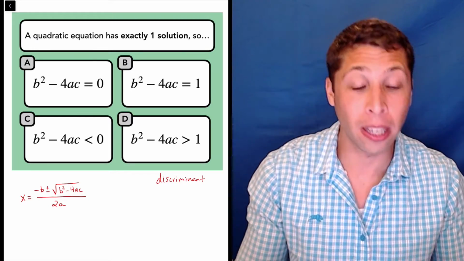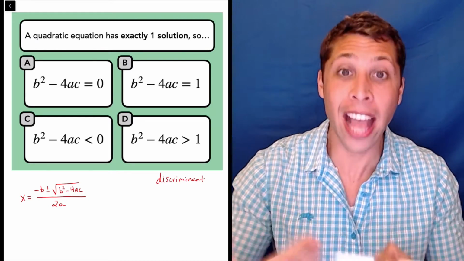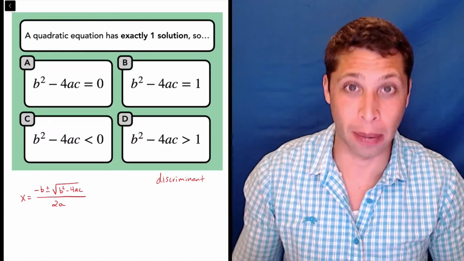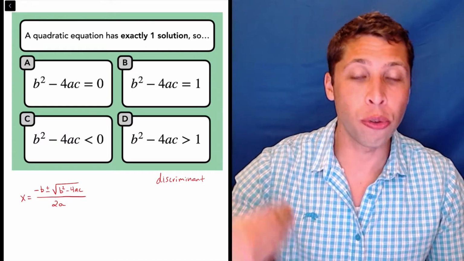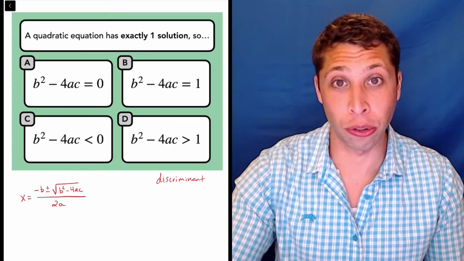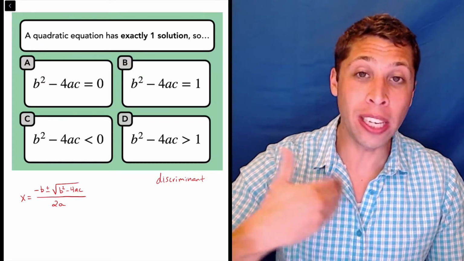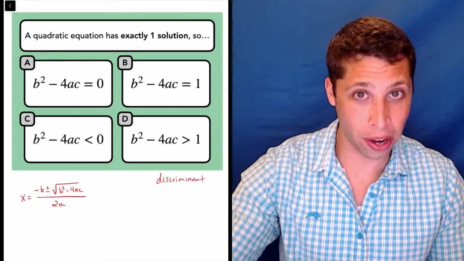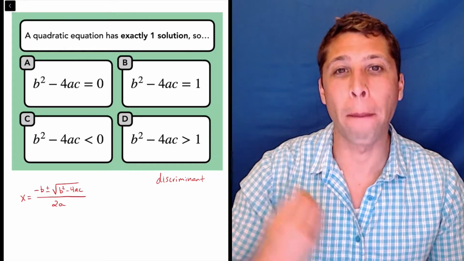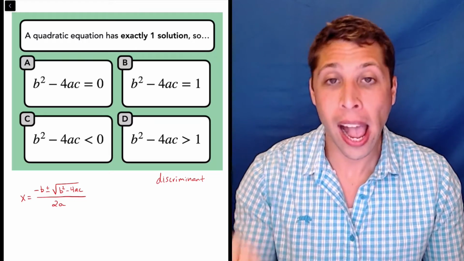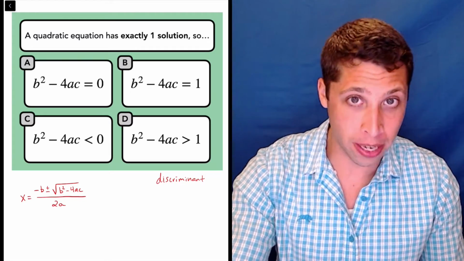And so with a parabola, we sometimes don't have any solutions or x-intercepts to that parabola. And so that's what the quadratic formula is for, to show us what the actual solutions are. Now, if we needed to find the solutions, we have to do the whole quadratic formula. But sometimes on the SAT, we are only interested in finding out how many solutions there are, and so this idea of the discriminant comes into play.